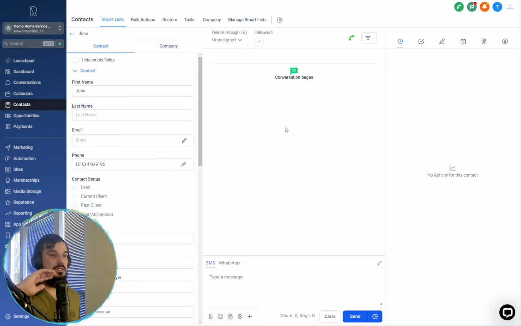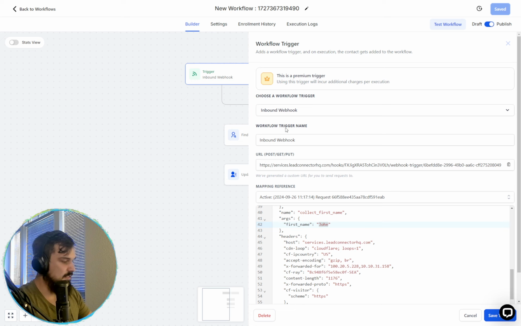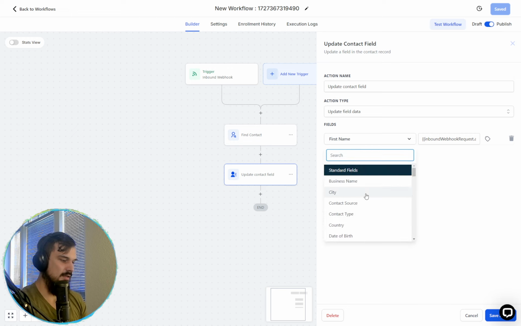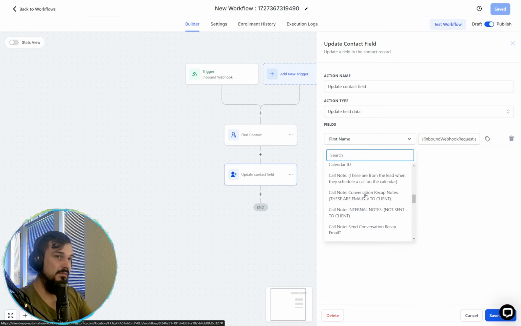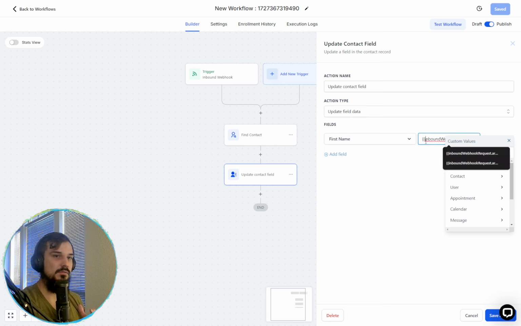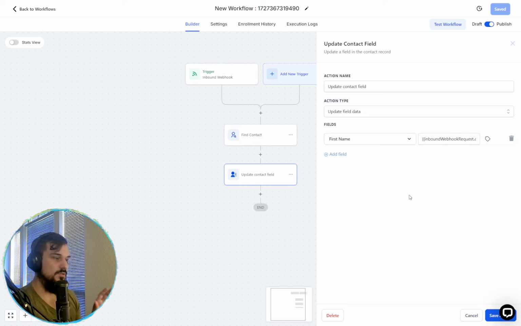So I went through the entire walkthrough, and remember, if you're going to be setting something inside of update contact field, this field has to exist somewhere. Either you've already made it as a custom field or it's a default field inside your system. You can only pick from a list. You can't write anything out. So make sure if it's not working for any reason, you come through here and scroll through and make sure that there's no typos. You didn't accidentally call it twice, anything like that.